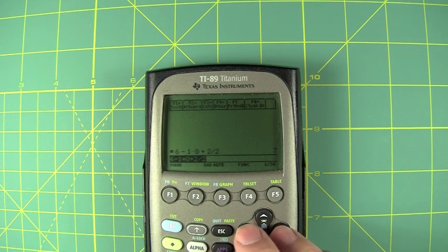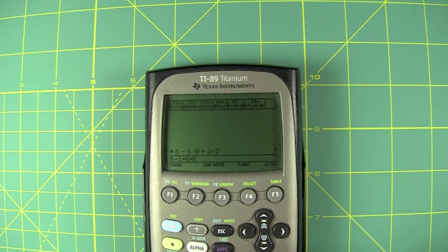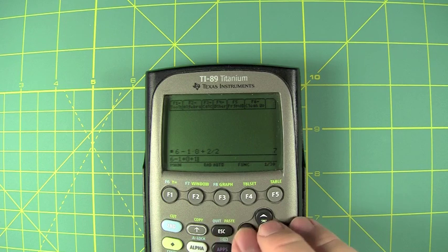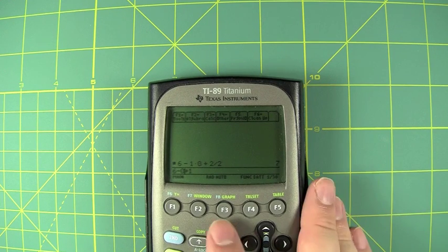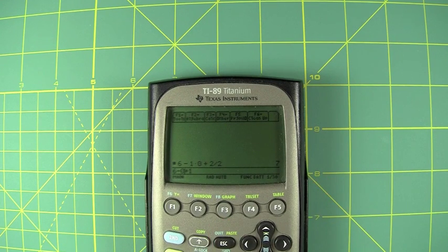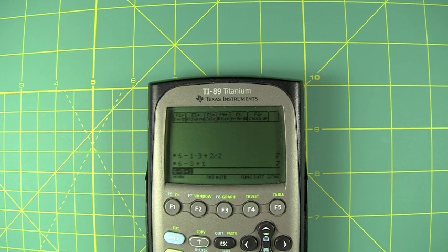To simplify this we can just change this because we know two divided by two is one, and one times zero is zero. All right, so now—and this seems to be where the problem comes in—six minus zero plus one equals seven, of course.